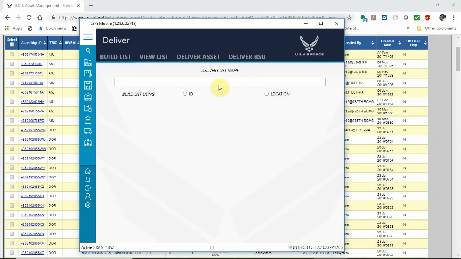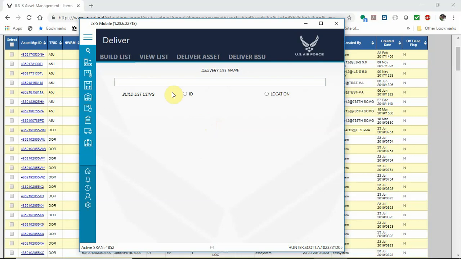A lot of folks build a delivery list, but the reality is you really can't deliver from a delivery list on the mobile app. So that's a future enhancement that we want to do. But as you throw stuff on the truck, when you go to deliver that property, you got to scan each and every piece that you're delivering. So the benefits of really a delivery list aren't there, because you just can't deliver everything at one time. You just can't.